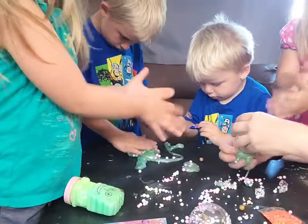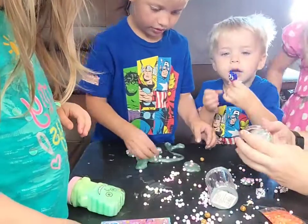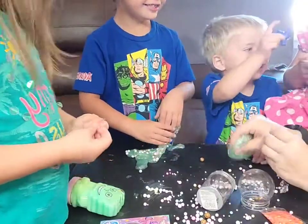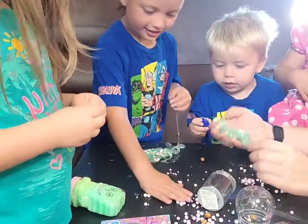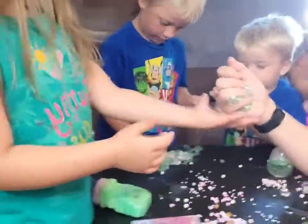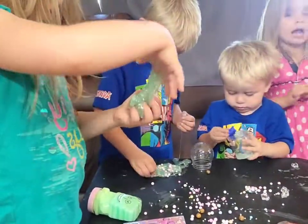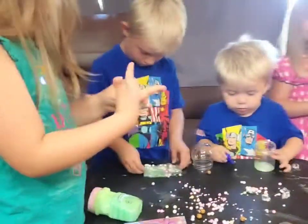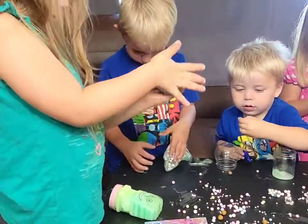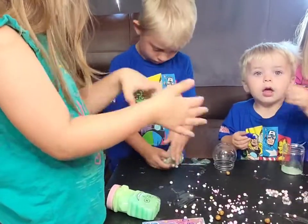Is this Huggy Wuggy slime Simon approved? Simon? Yeah. It is? Would you recommend it to your friends? Yeah. How many friends do you have? Six. Six friends? Okay. Oh, that's cool. It's pretty good slime. In they go. I got two friends. You got two friends? What are your friends' names? Let me see if I can get this the brightest. Okay. So that's the Huggy Wuggy slime.